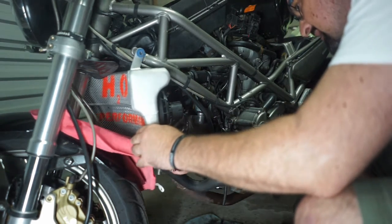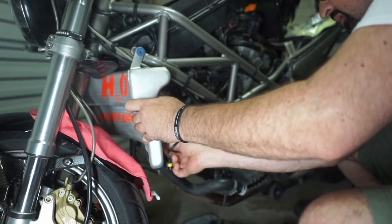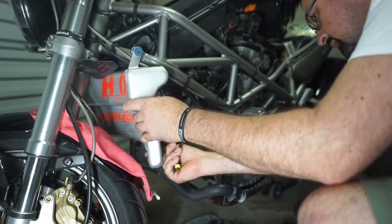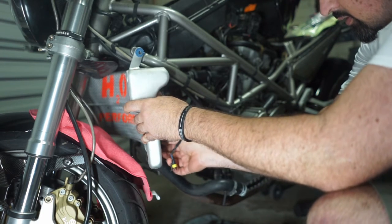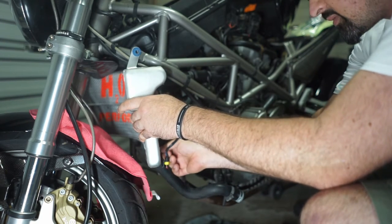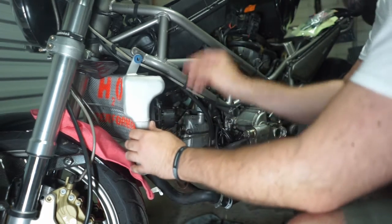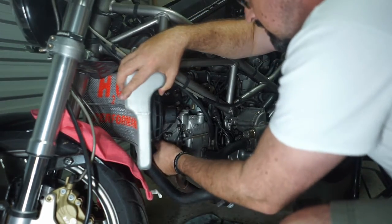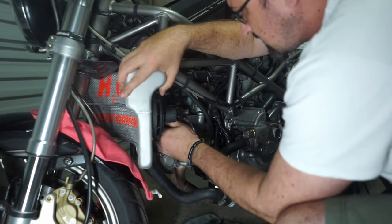There's a connector here. Phone going nuts. Yeah, it's supposed to sit up there, but it doesn't want to. Leaking coolant everywhere. Nice. That's it. Sit that up like that.